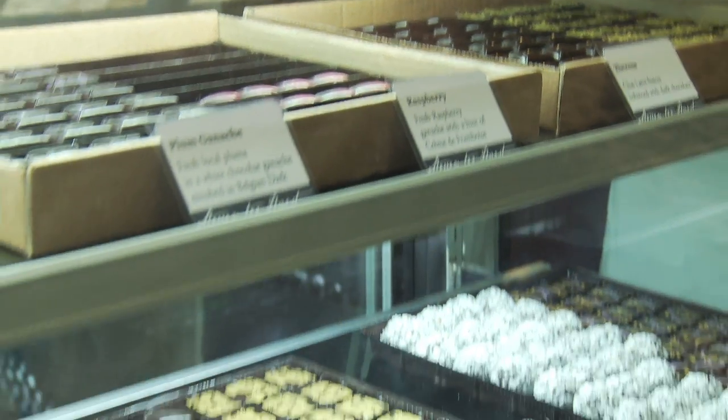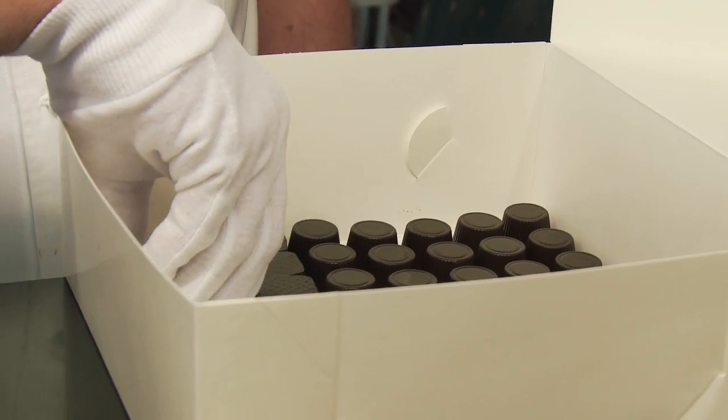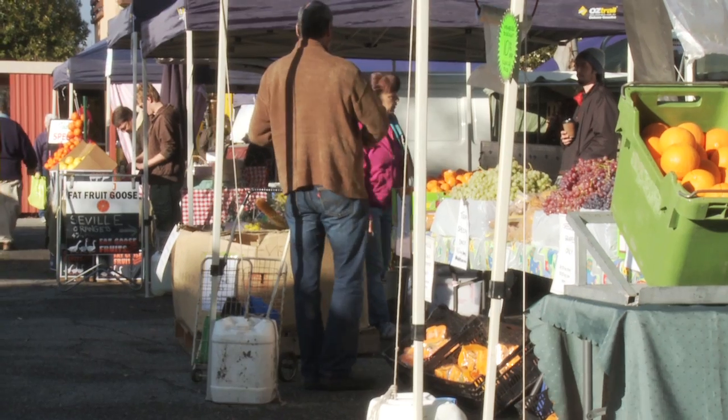We love trying to get the balance correct with our chocolates. It's very much about the taste of the chocolate. We don't want the last flavour on the palate to be sweetness. So it's got to look nice. You eat with your eyes before you eat with your mouth. And then you want to get that beautiful filling flavour, but then the final flavour on your palate needs to be that good rich chocolate flavour, which is why we only enrobe in a 72% dark chocolate. We don't use anything less than that because we want that richness to follow through.